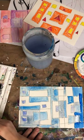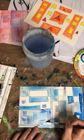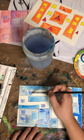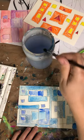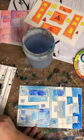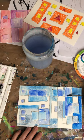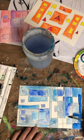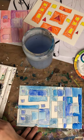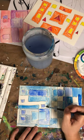All right, I'm going back to another type of blue again. I like that one, it's pure blue. It's a pretty blue. It's like a royal blue. I hope everybody's week is going good, and that your family is safe. I'm gonna switch the colors again. This is more like a sky blue.